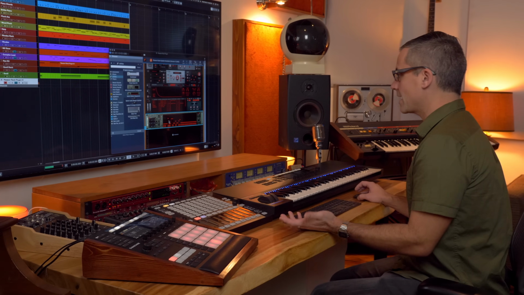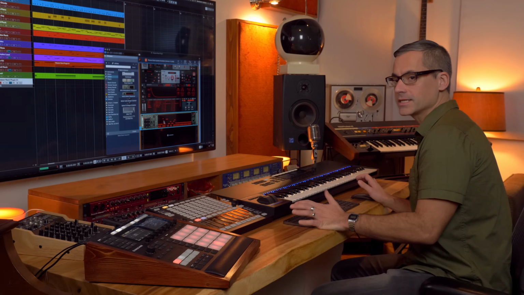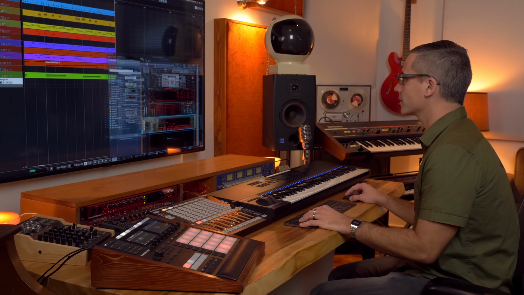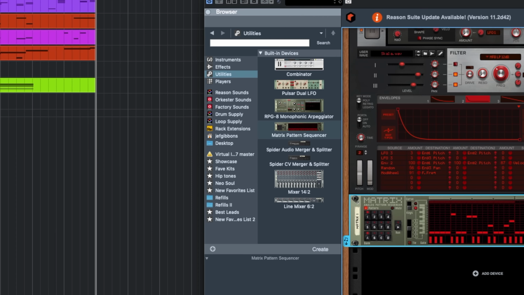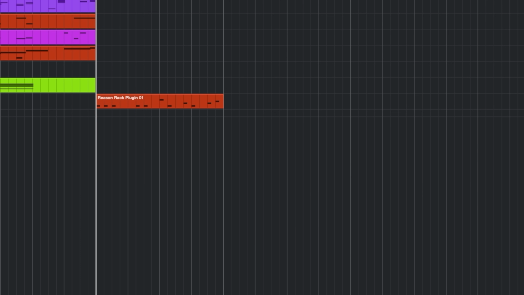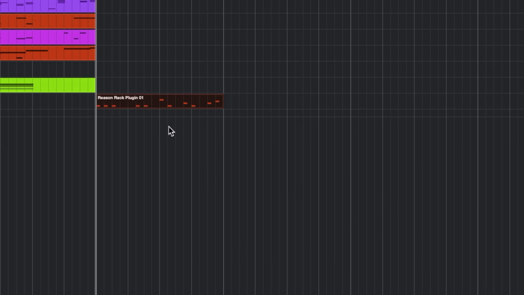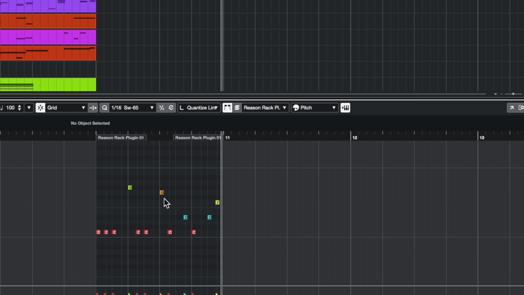Okay, so there's a little pattern that I've whipped up in the matrix pattern sequencer, something I used to use, again, back in the day a lot. I really loved working with that little easy sequencer. So now all I need to do is grab that same MIDI symbol, drag it onto my Cubase project, and then make sure I turn off the pattern right here, turn off that little button, and then of course it spits it out as MIDI.